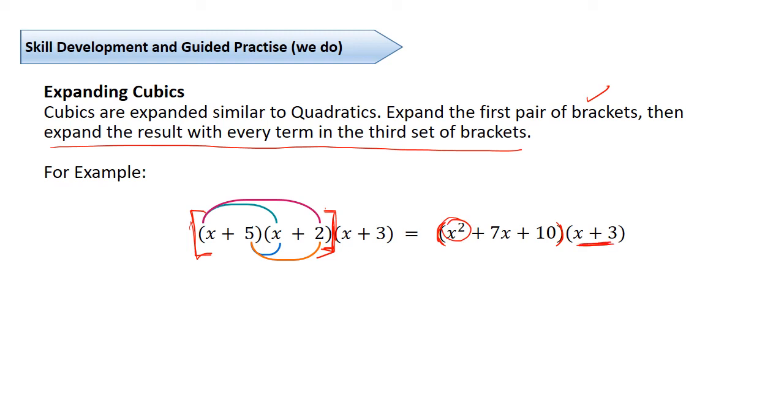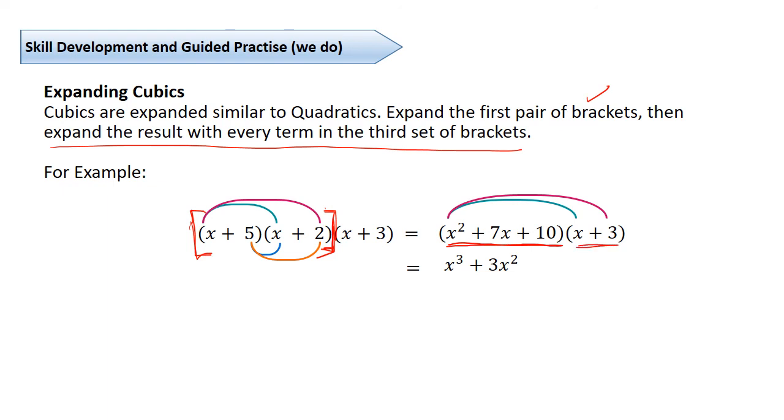We're going to multiply the x squared by the x, which is going to give you the x cubed. And then the x squared times the 3x will give you the 3x squared. So it's not quite FOIL a second time round because we don't have first, outer, inner, last, all that sort of stuff. The extra term here throws that out a little bit, but the idea is very much the same. You're going to multiply every single term in here by every single term over there. So let's see how that goes for us.